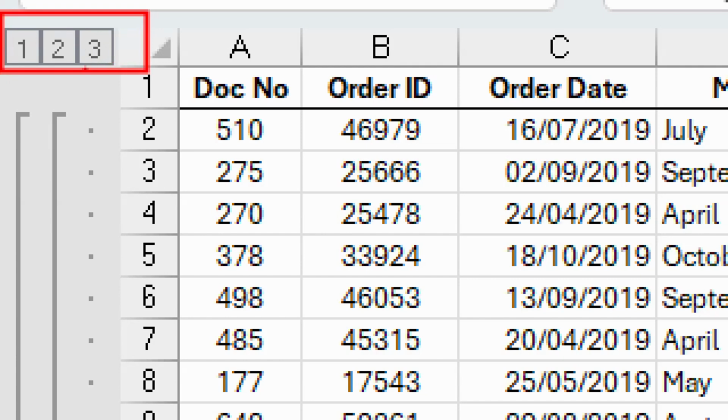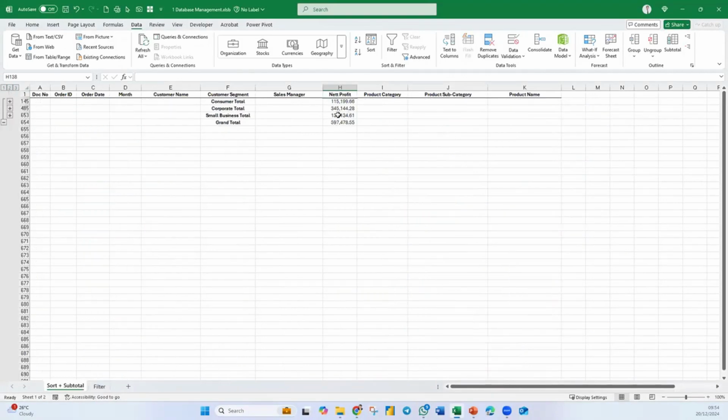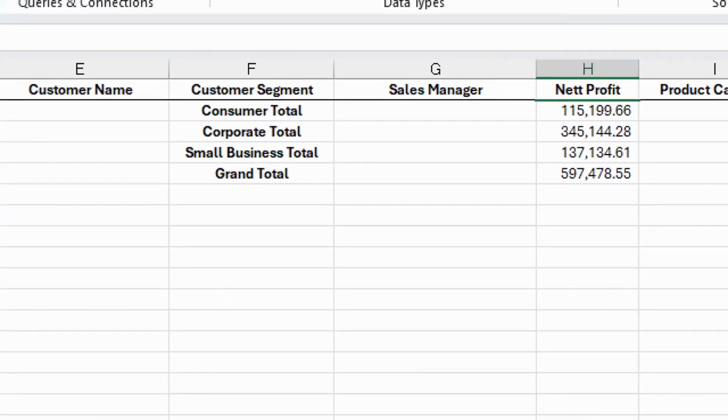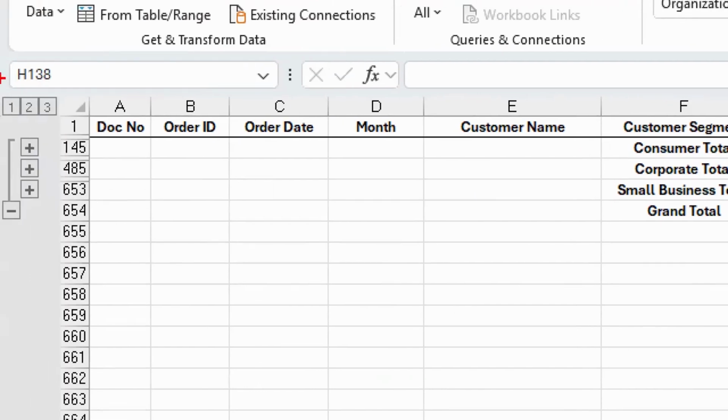You try to click everything and see. Now you are already number 3. So you click number 2, you see they've got summary. If you click number 1, you'll get your grand total. Number 2, you have your breakdown by the segment. Now, you see, after you click number 2, they become like that. So the first one is consumer, then corporate, then small business. So what do? You have this 3 plus button here.